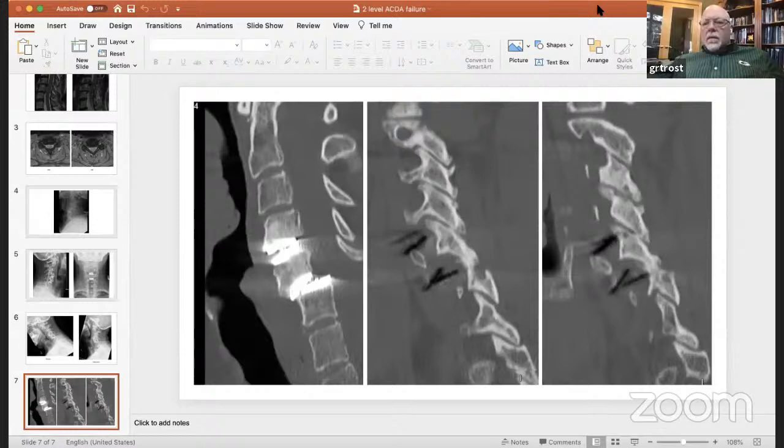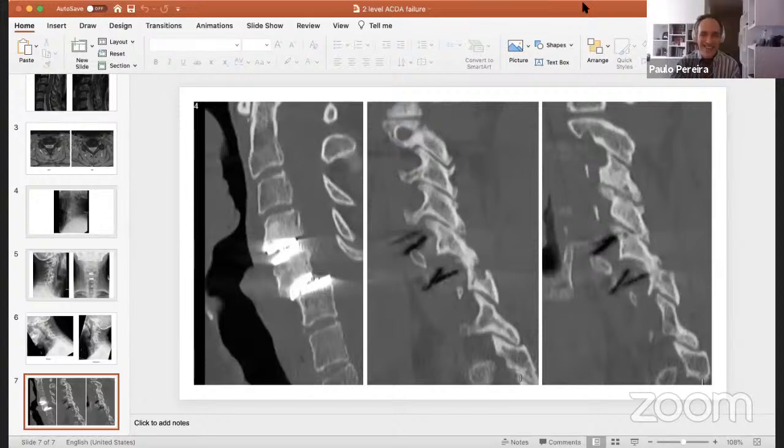And sorry, how long after the primary operation has this happened? About 10 months. Okay. I think it was in January that she presented to him, in August, came to see me in October. He basically told her, oh, this is stable. I mean, bilateral locked facets really are stable because they don't really move anywhere. But okay. Right, great.